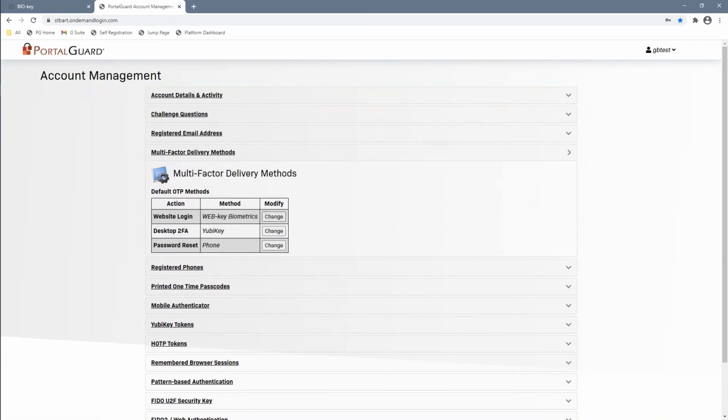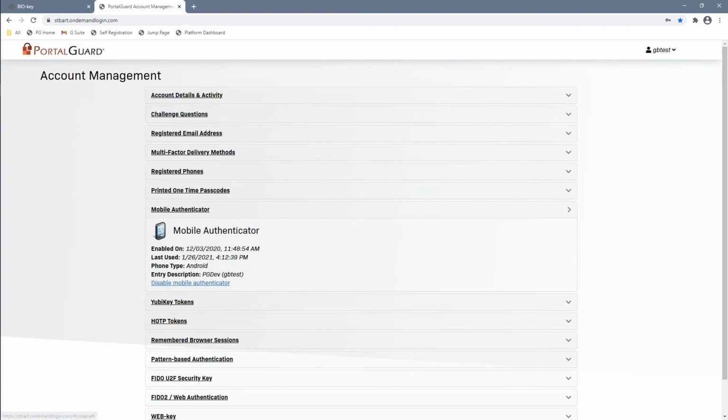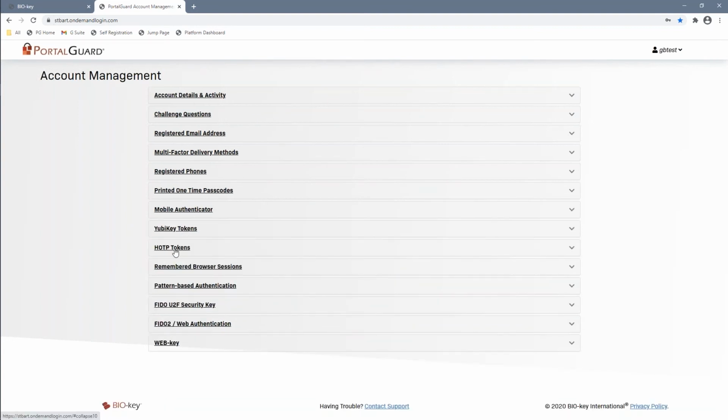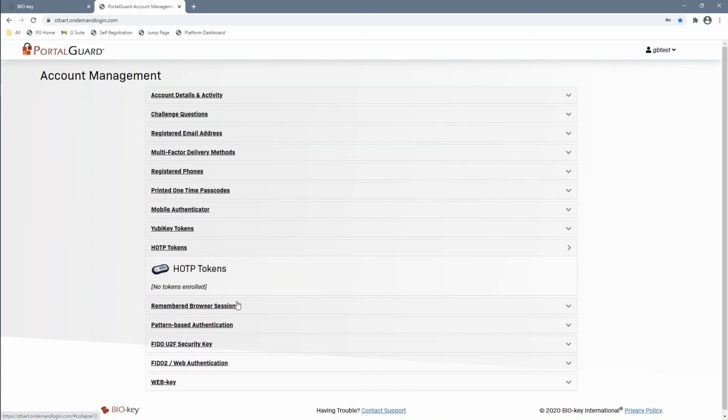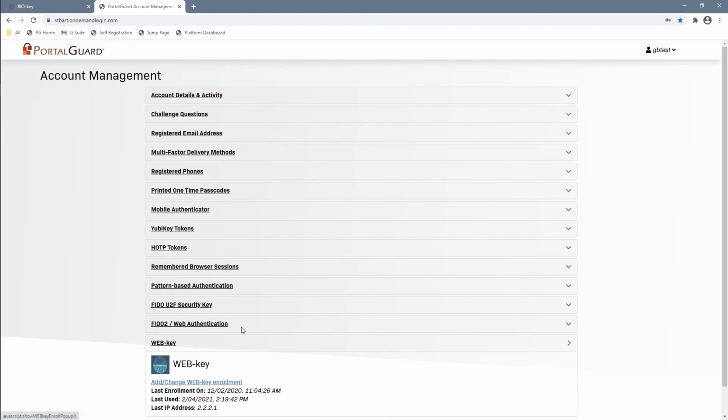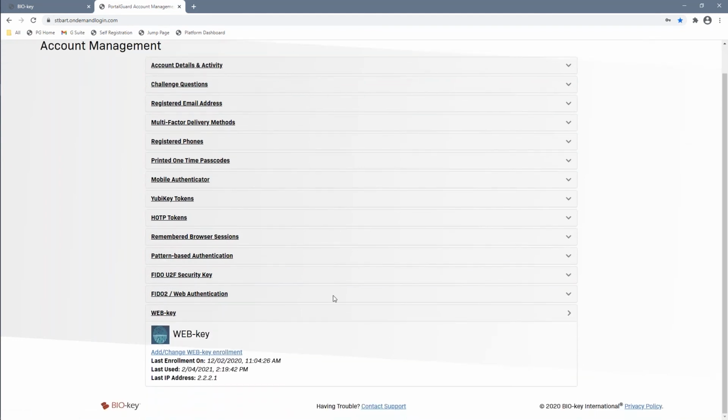So for example, the admin allows me to change my default multi-factor method for the website. Maybe that is the case for some security policies and some users, but not others. So again, all this is centrally controlled and driven from the administrator and what the organization's risk tolerances and policies are. Whether it's something like Google Authenticator or hardware tokens, there's a whole bunch of them in here, even old style HMAC OTP tokens, all the way up through the more recent FIDO2 tokens. And WebKey as well, which is the fingerprint-based authentication.